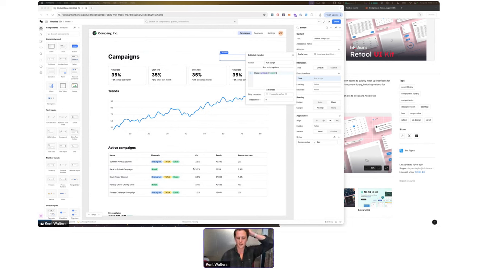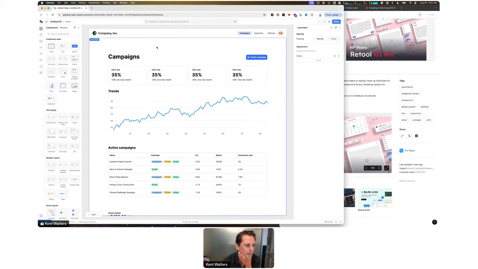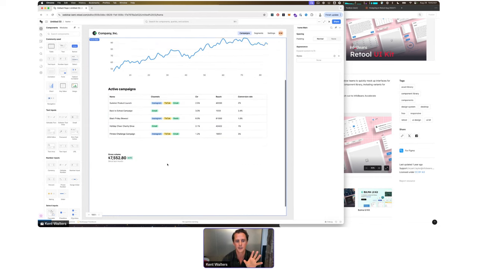A question here about if this design at this stage is ready to be delivered or handed to someone who's going to be making it a functional app and connected to a database, or are there more steps here? That is a good question. I think the short answer is it's probably a pretty darn good starting point for somebody.